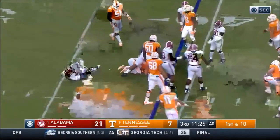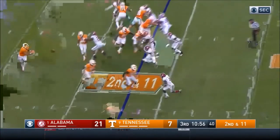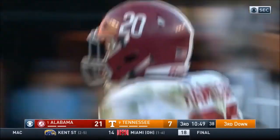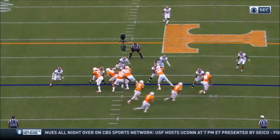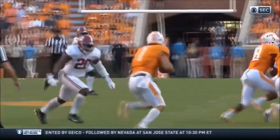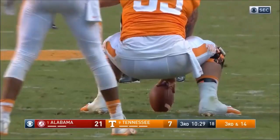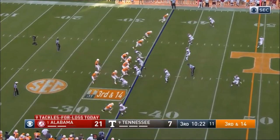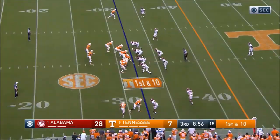Goes left, nothing — second down 11. Number 20, Dionne Hamilton. They're all elite athletes — watch him run this down, inside out. A bit of a mishap with the pitch, and Alabama eats it up. Third down 14. Hurd gets alongside Joshua Dobbs — four-man rush. Dobbs to Herb, it'll be fourth down. They just don't beat themselves, especially on defense.